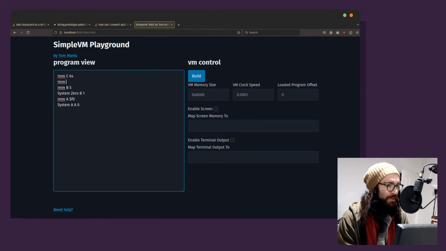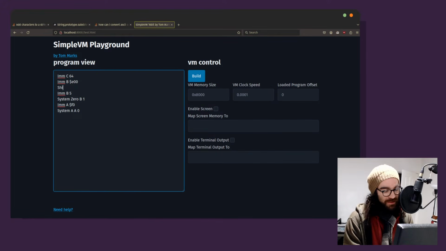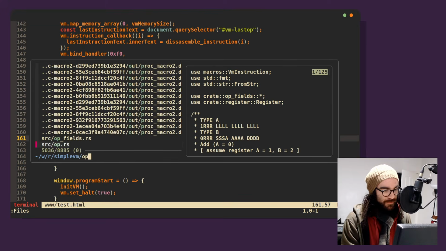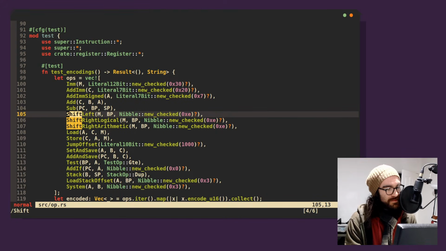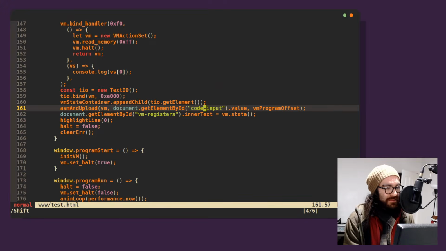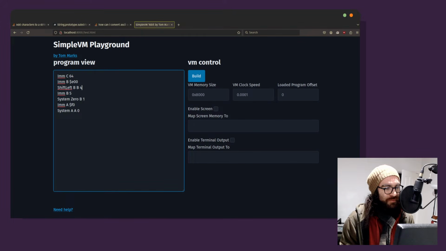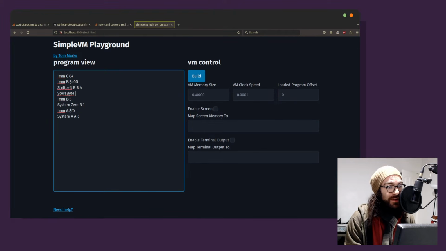Okay. Now we're going to load B with E00, hex E00, and then we're going to shift left B by 4, I think. Yes, okay. Cool. So shift B left by 4 and store the result in B. So now this is the address we want to write to. So now let's say store byte. And what order did these go in again? I think it went B0C. And then we'll get rid of this write, and then we halt with A.